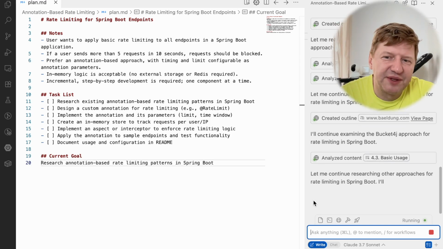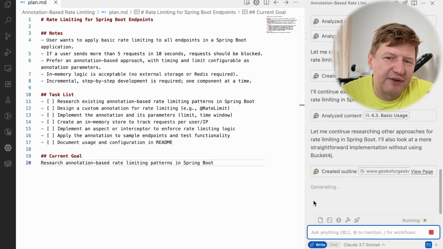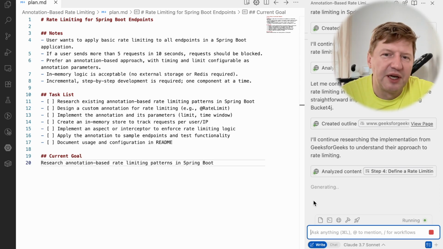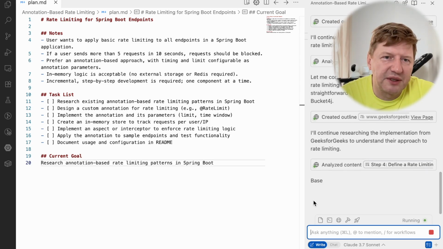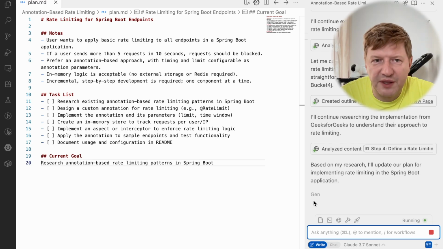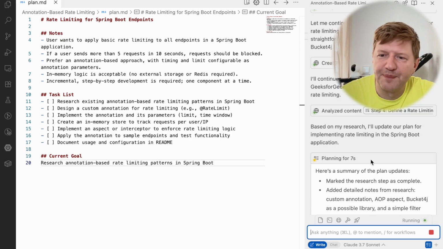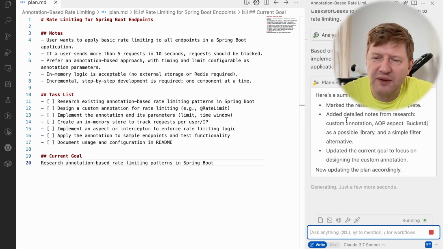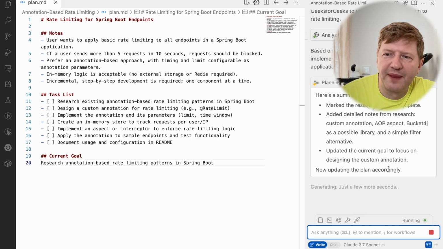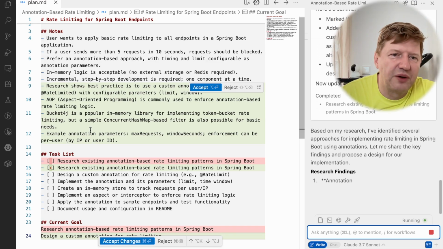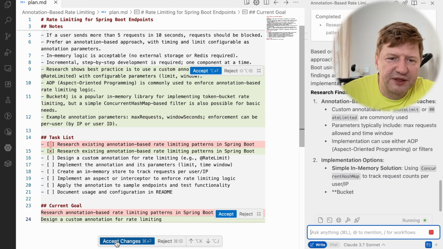But while it's working, just think about that. You can keep, for example, a Jira ticket, and you can have the plan for the Jira ticket, and you put all information there for the machine. It knows about that. You have different ideas, maybe different ways how to solve this thing. Everything is documented here. If you think something is missing, you can still add it to the plan, right? Oh, now updating the plan accordingly. And marked, okay, we do have some updates. And look at that, we have additional notes, and let me just accept everything.